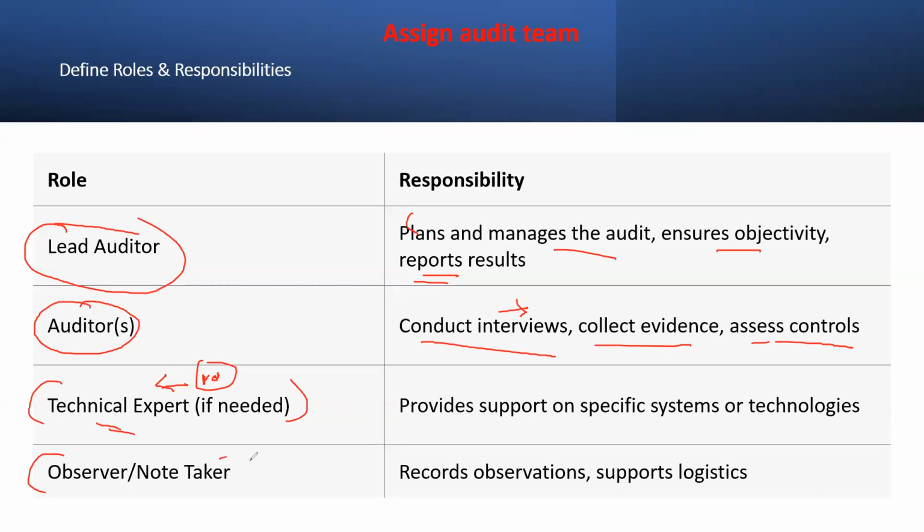So if required, you can make a request for the technical expert, and then we have the observer or the note taker. Okay, this observer and the note taker is sent by the management to see how you are performing the audit. What is your current stage or current state of the audit?